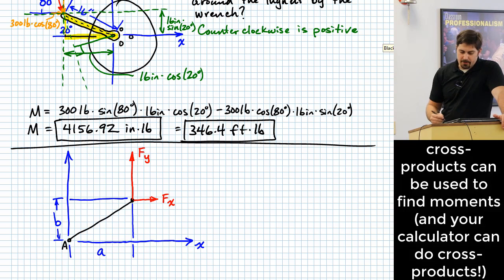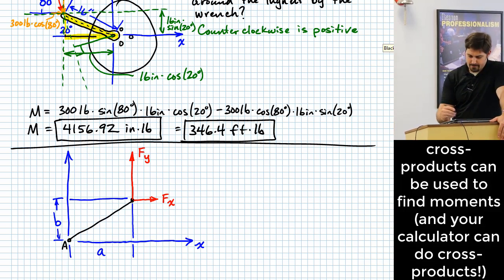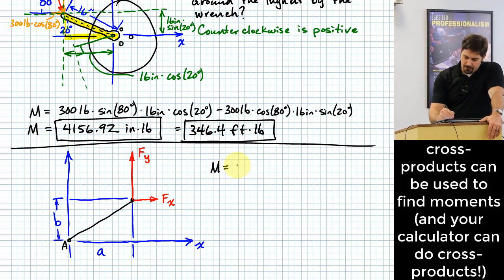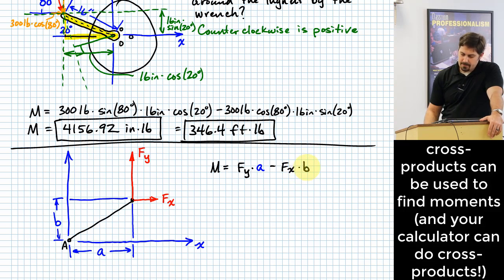How much moment am I going to create? I'll have Fy times what? Times A. A is this length right here. Then what? Minus Fx times B.